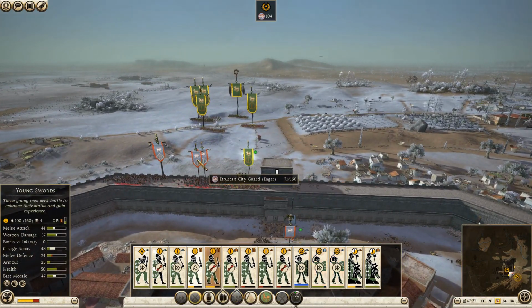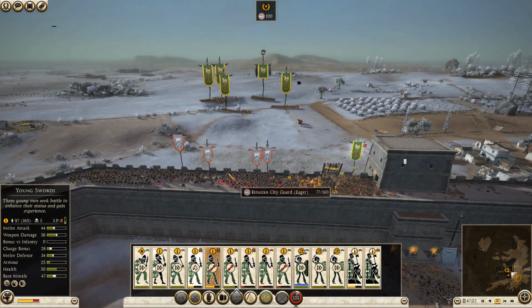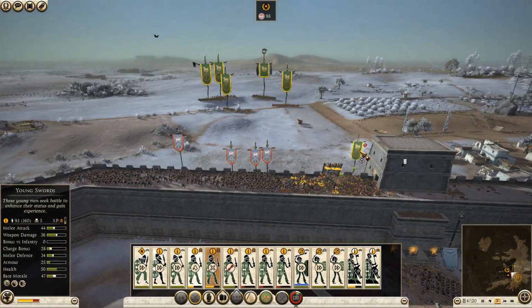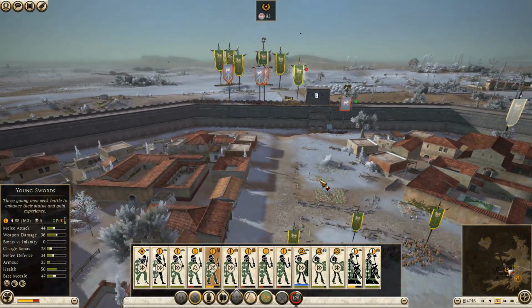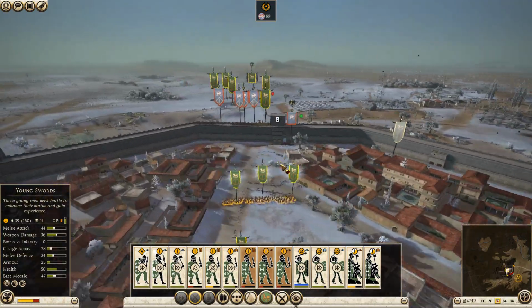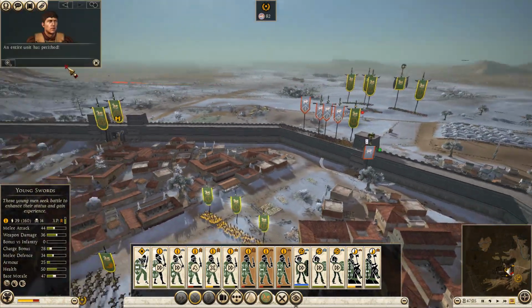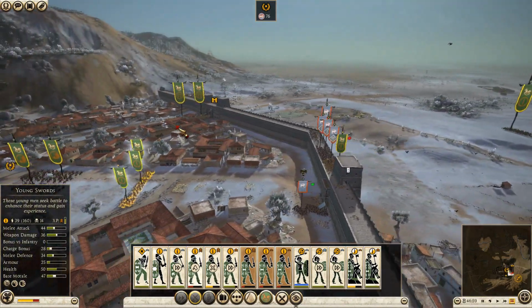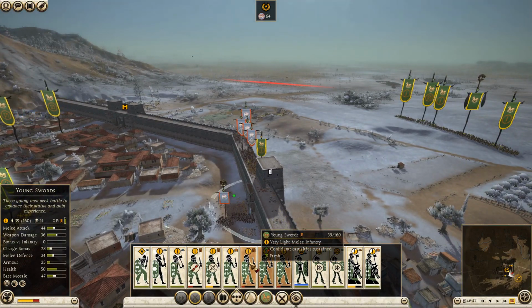This is a shame. Yeah, man, the Etruscan city guard here really did well. I don't know if I can see their stats, but we will in the end results here. They're just slaughtering my young swords. Absolute insanity. They will bleed for us. Good. Fast forward. Maybe we will need some better units, especially for assaulting these walled settlements. None of my young swords were holding.